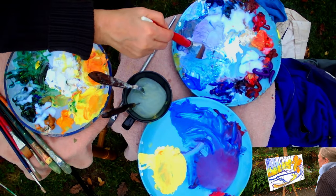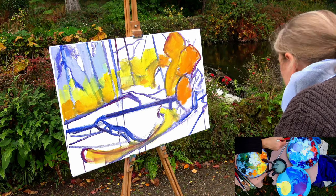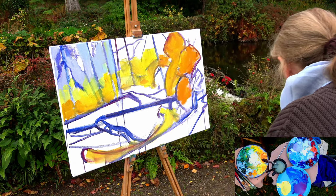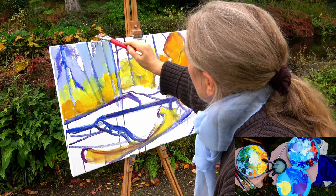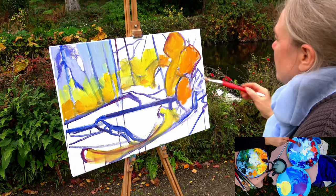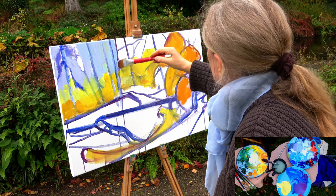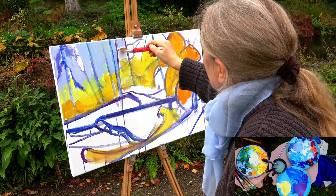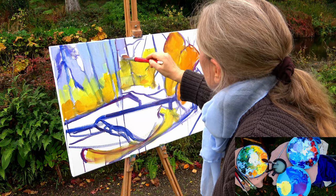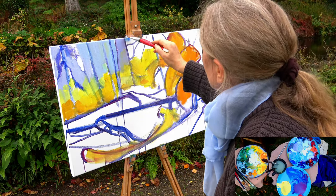So don't worry about the little bit of blue mixing with a little bit of yellow. Because we're using thicker paint and it's mixed nicely with the medium, do you see how it just glides on? Nothing's any bother to it. If it becomes a bother, then you just go back to clean your brush and make sure you've got clean paint in the palette. So this is a background anyway for us to put our foliage over. Now I'm using not too thick paint because I'm being cognizant of the fact that because we don't have sunshine on us and because it's later in the year, actually the acrylic may not dry very well. Usually you can work very quickly with the acrylic because you have the advantage of it drying quickly.